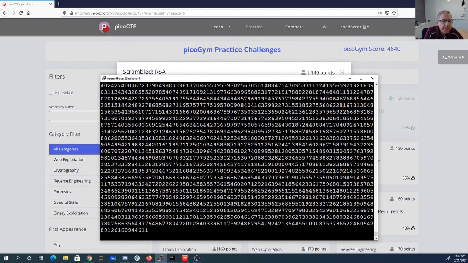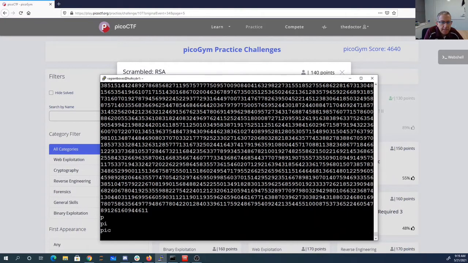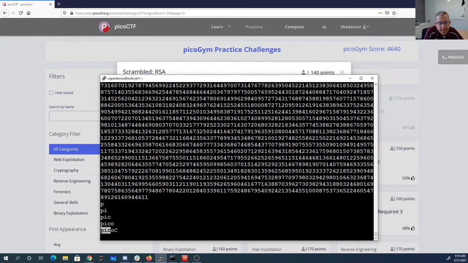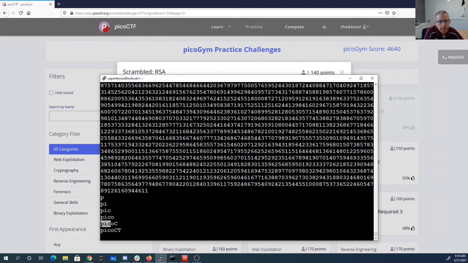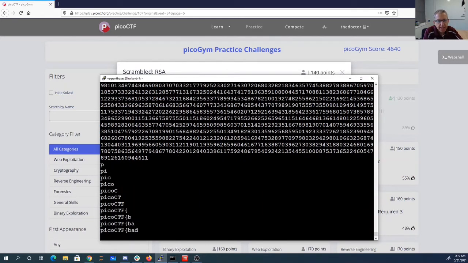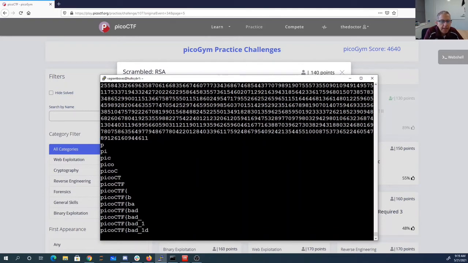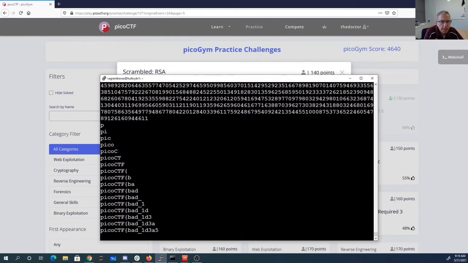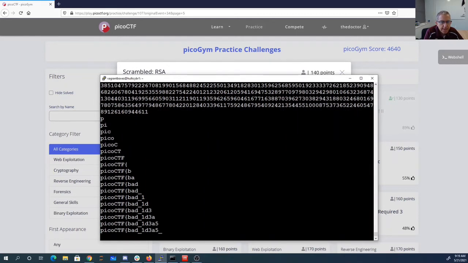All right, so we'll run this to print out the flag, PI. Now it's testing one letter at a time. Each time, right, it's found these, it's pulled them out. It then encrypts one more letter, checks all possibilities until it finds one that's in there. And then it keeps going until presumably we're going to get to the end of the flag where we have a closing curly brace.